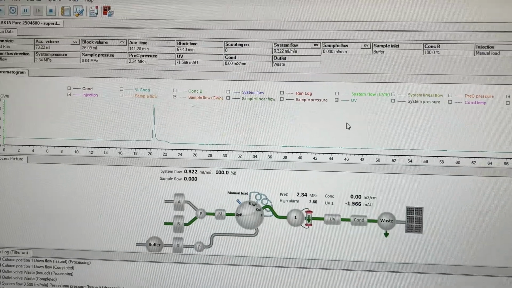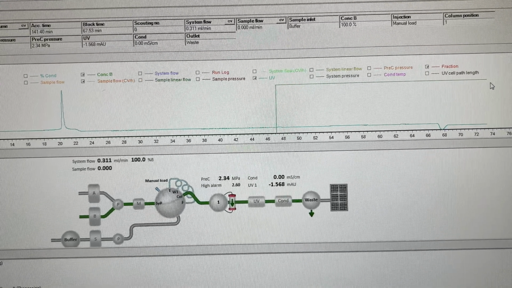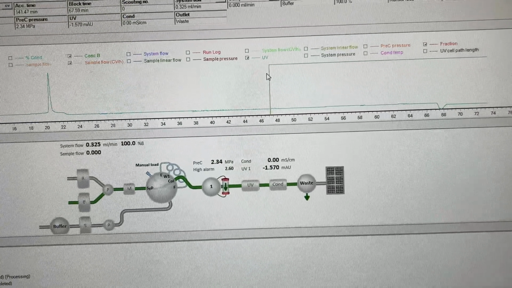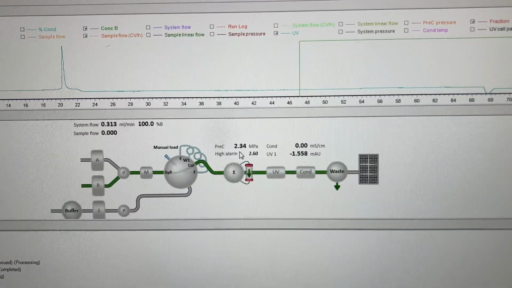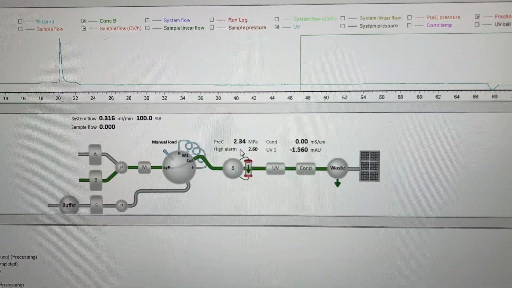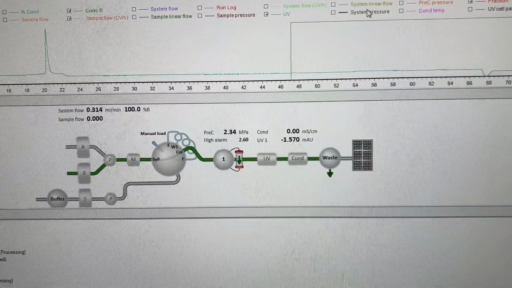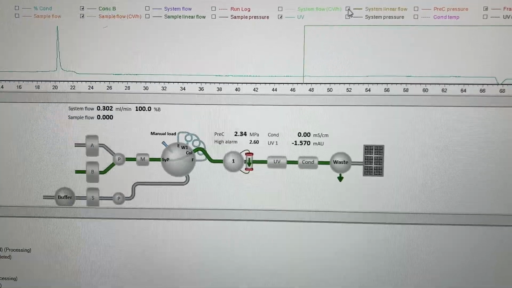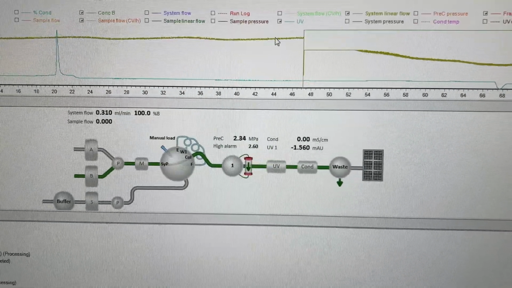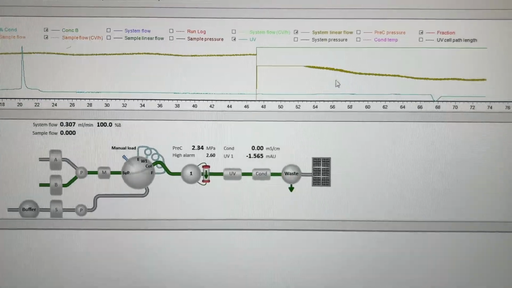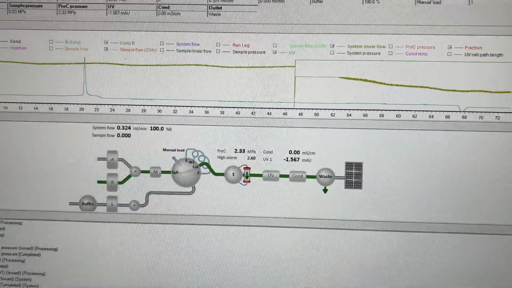So you can see that we have done our water, and now we are switched to the ethanol. I'm just showing the concentration of B, which is where our ethanol line is. You can also see that we are running at only about 0.3 mL per minute, even though we set it higher, because we set it to limit the flow rate to avoid setting off the pressure alarm. Because the ethanol is more viscous, you have to run at lower rates at colder temperatures. If we go to our system linear flow, you can see that the flow rate has decreased compared to when we were running just water, because of the viscosity and limiting the pressure. But all's going well, and it should be equilibrated soon, and then we'll just store the column.